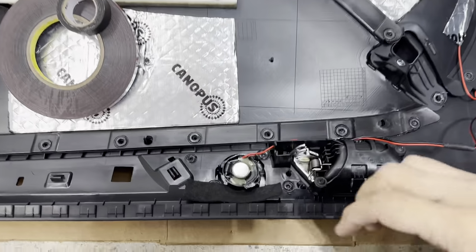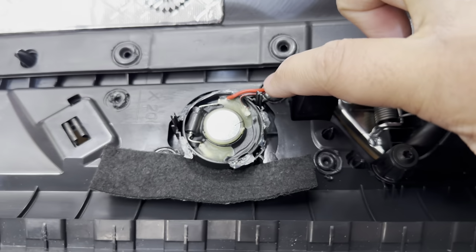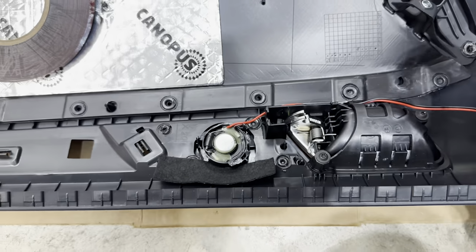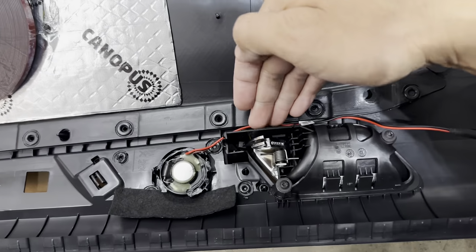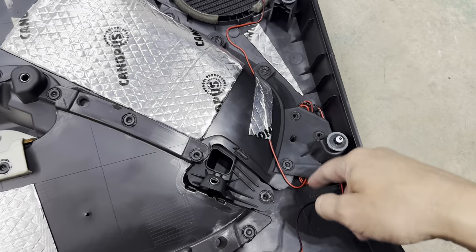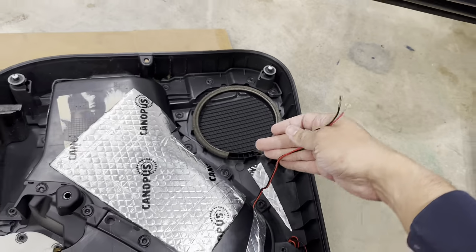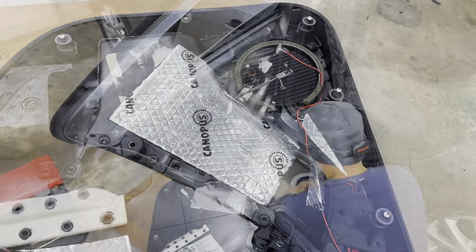Okay, here's how we're looking. The tweeter has been hot glued into place. Take a look at that, nice and solid there, in the factory place. And I stuffed the wire here, ran it around here, got all my excess in there, and then I have this length here to make my connection on the speaker once we are ready to put it on.